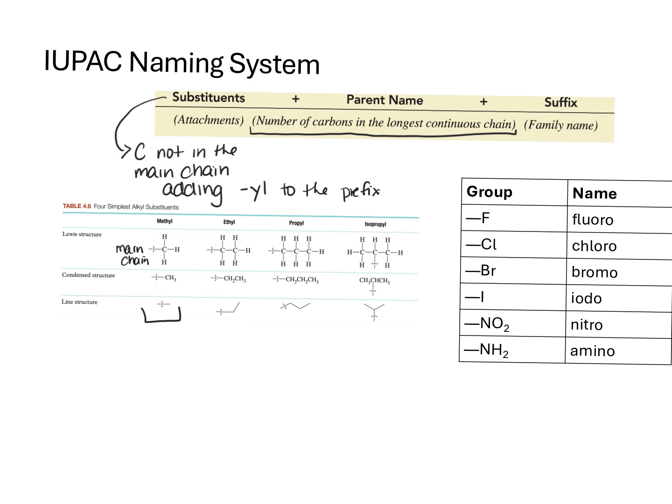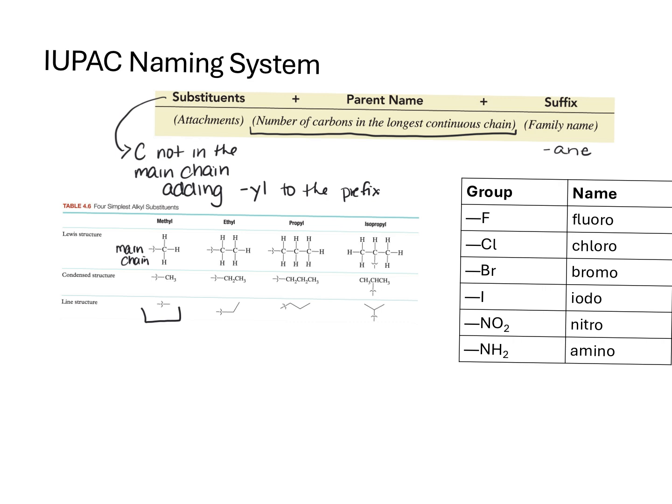Okay, then we can also have a suffix, and this is the family name. We've already learned that the family name, if it's a saturated hydrocarbon, is an alkane. It ends in ane. In the next screencast, we're going to talk about different functional groups, and each of these functional groups has their own suffix based on their family names. And so that can give us a clue as to what other atoms are in the molecules, and that can give us a clue to the reactivity of those molecules. So this is the systematic way that we name these molecules.